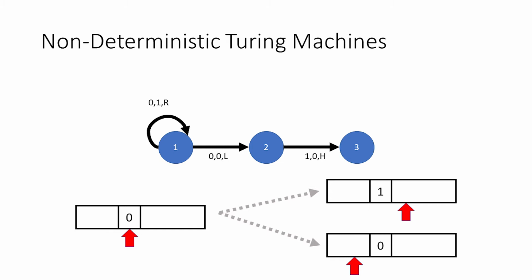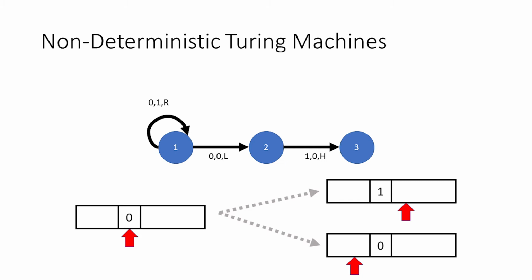So non-determinism in Turing machines means that we're going to have multiple choices for what we could do next. But the difference is that we have not just states to worry about with Turing machines, but we also have the tape. So here might be one component of a non-deterministic Turing machine, where you can see that on state 1, if we are looking at a 0 on the tape, then one option might be that we write 1 to the tape and then move our position on the tape right by 1 square.